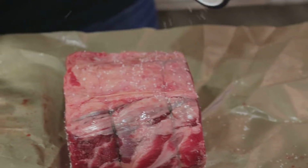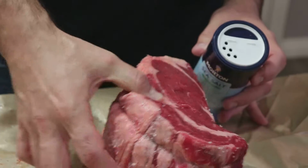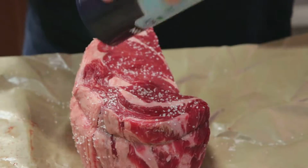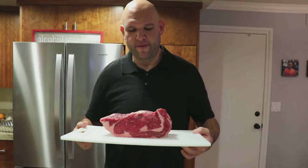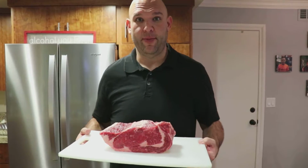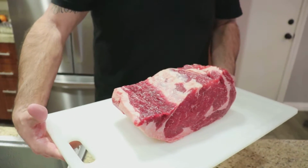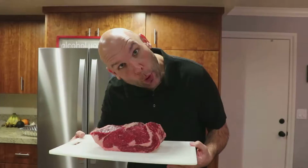Come on, salt shaker. Shake it like a salt shaker, babe. Okay, so before we cut the bone off, it was 5.5 pounds, and then you saw the little bone stuff I picked up. So now it's salted. We're gonna leave it just like this, put it in the refrigerator for probably 8 hours. I should have done it last night, but oops.